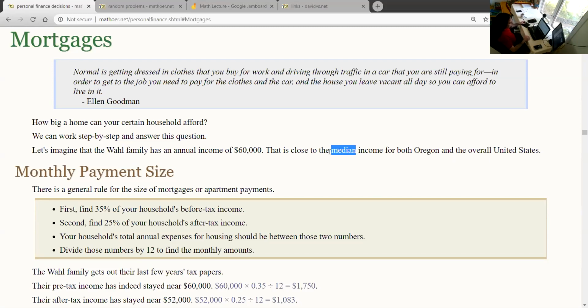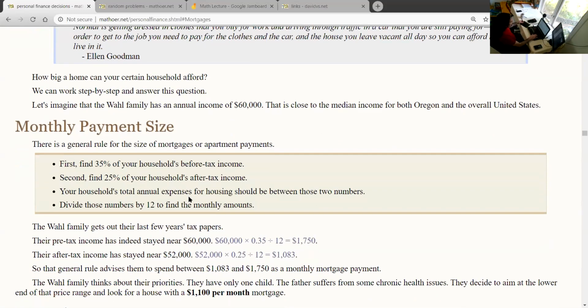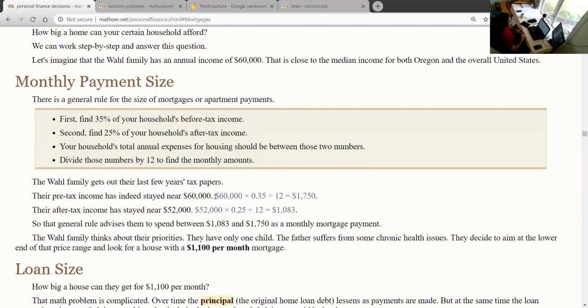Why are we using median here? Because there are homeless people and there are Bill Gates, and we don't care about them. The median was the right tool to say the extreme numbers just don't count in our average. I'm not saying we shouldn't care about homeless people. I am saying that for buying a house, we're not worried about them.